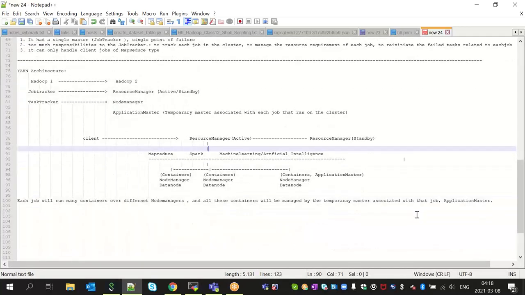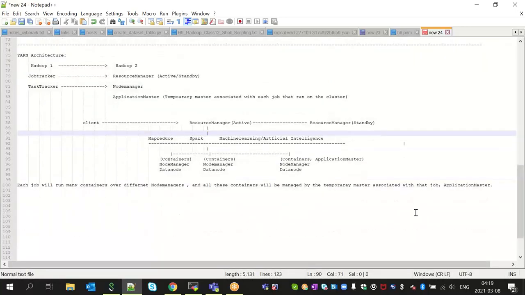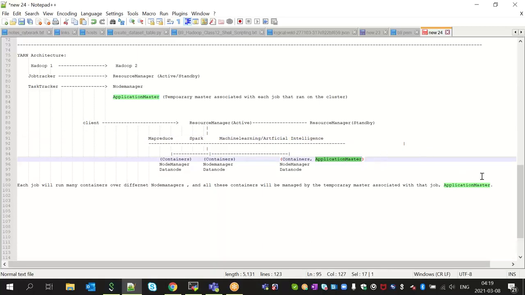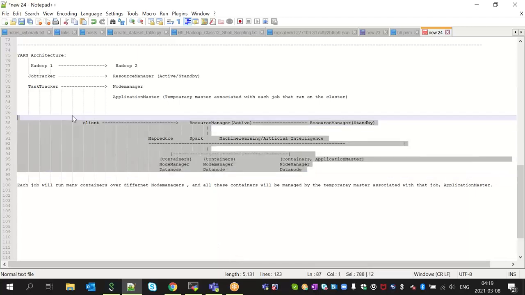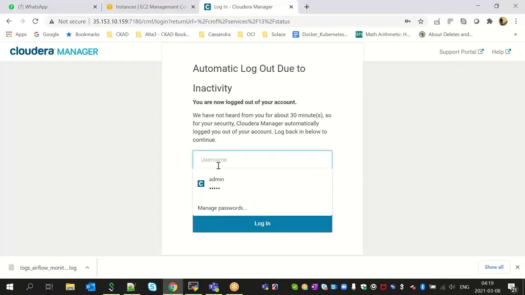So I think that's all in terms of the theoretical stuff that I would want you to understand. In the next class, we will take it from here and discuss more about the practical stuff: how our job runs, where you can see your application master, and what the responsibilities of the Hadoop administrator are when it comes to managing all this. But for now, just try to understand this architecture and let's relate it to what we see on our Cloudera Manager.